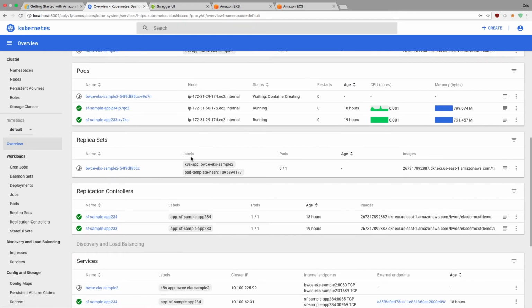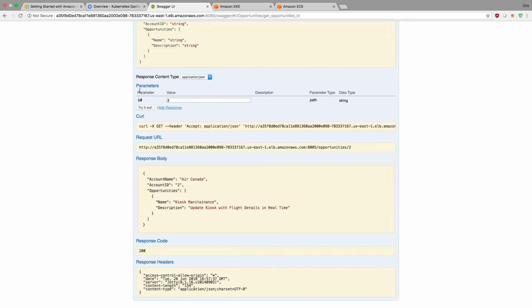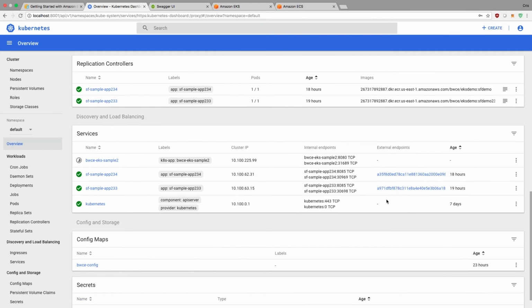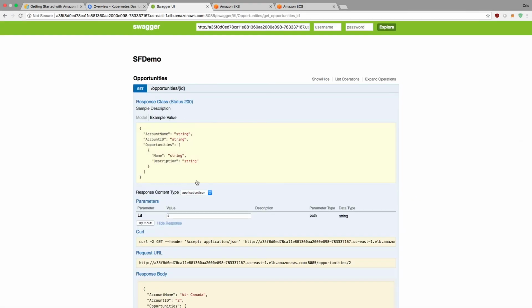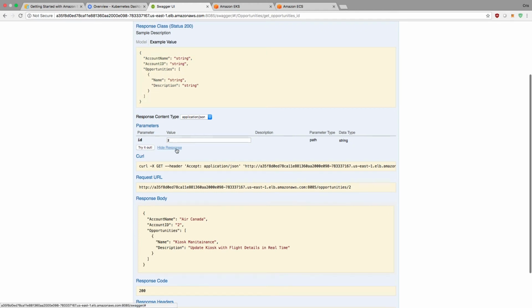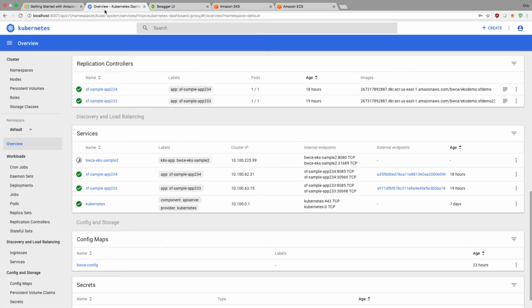So I already have two other BusinessWorks Container Edition applications that I built here. Essentially, this is the load balancing endpoint that I hit, that you can actually see right here, the external endpoints. In this case, it's just an app where if I provide some sort of ID value, then I get some sort of output that matches that ID value, so it calls it. So it's very simple.